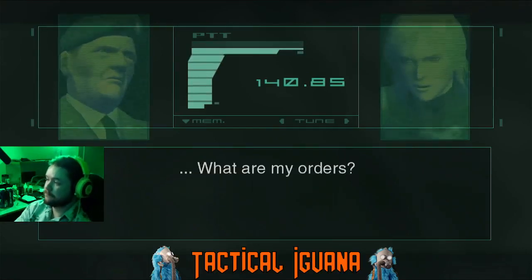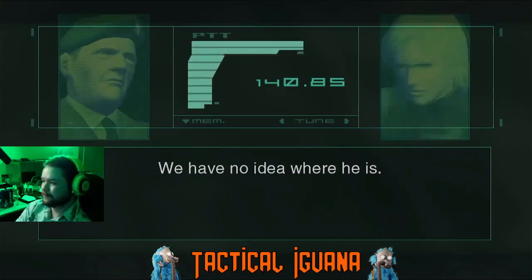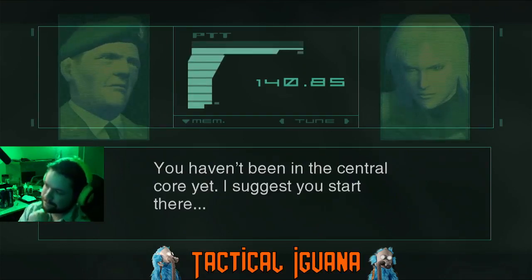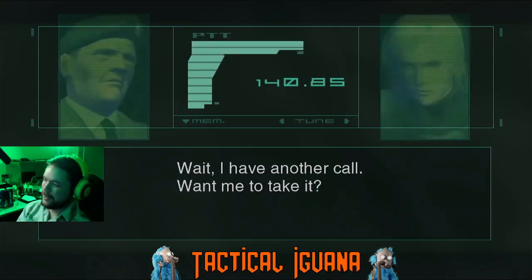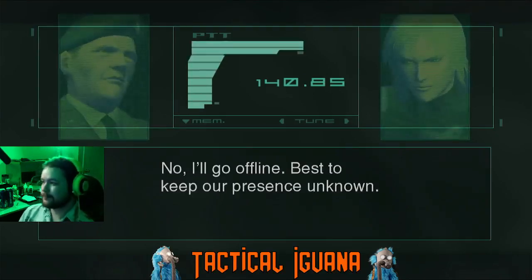What are my orders? Rescue the president. We have no idea where he is. You haven't been in the central core yet. I suggest you start there. Wait, right. I have another call. Stop complaining. No, I'll go offline. Best to keep our presence unknown.